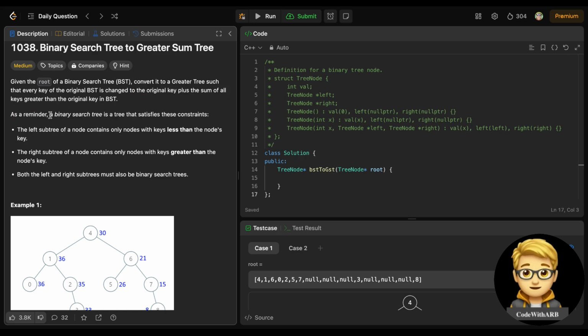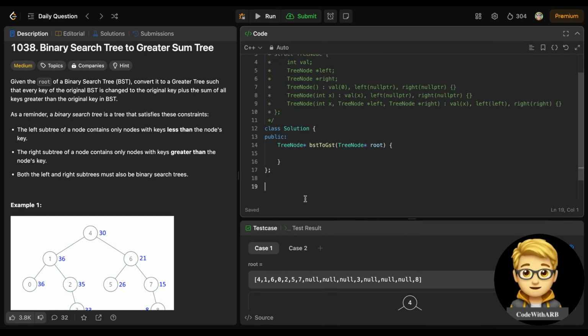So there's a definition given of binary search tree, right? So basically, what is a binary search tree? In a BST, each and every node which is in the left subtree must be less than the current node, the parent node key, right?